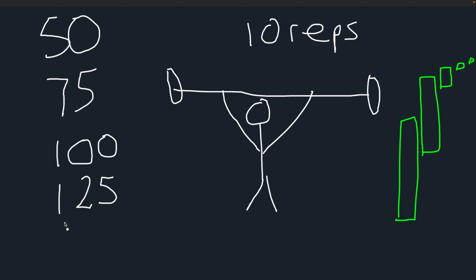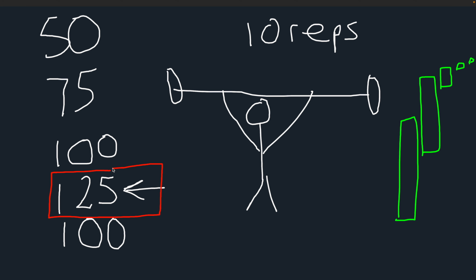But if you wait and see, and you see that they decrease the weight back down to 100, now you have an idea of, hey, this is probably the level that they can no longer exceed for this point in time. So you tell yourself that 125. Now, if we were to just look at this set of numbers, from 50 to 75 to 100 to 125 to 100, and you made the observation that they're struggling, you can see the muscles getting fatigued, you can see the weakness. Your guess now as to what will happen next. Will they go back up to 125?